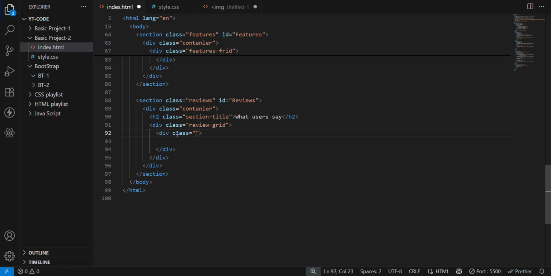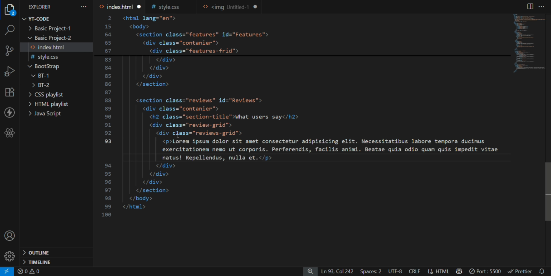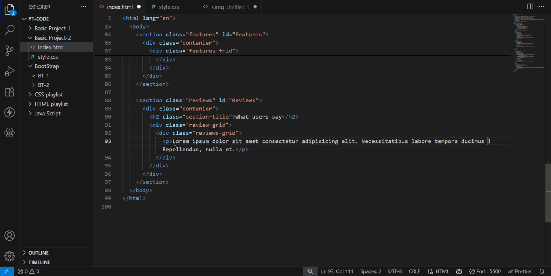Class is reviews grid, and then paragraph I will add OnePlus and then Lorem, but it doesn't need this much content. I will remove this particular line. Instead of this one, you can add some another content like OnePlus users comments, whatever you want you can add here.